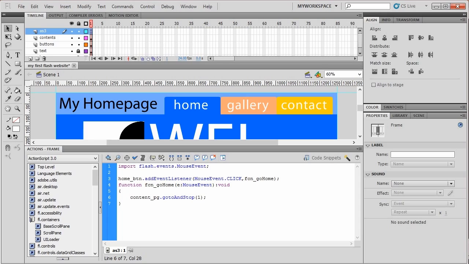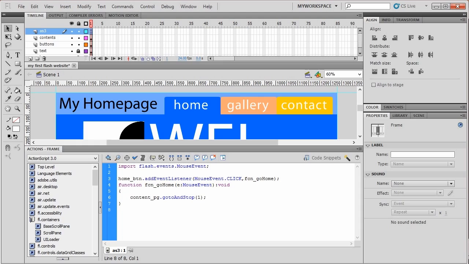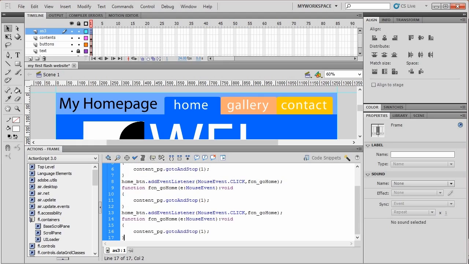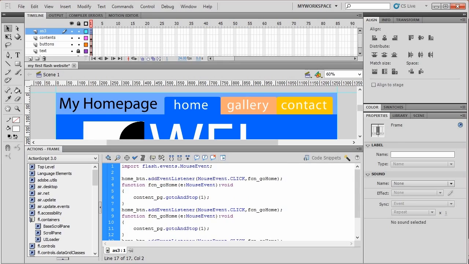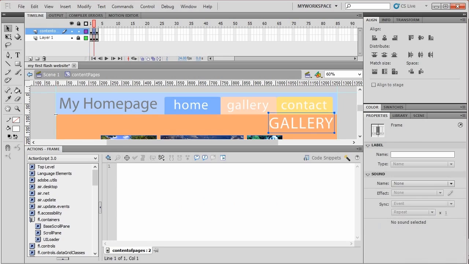Okay, and then let's do the same for the other two buttons. So this one. So in this content page, our gallery, this one over here, is on the second frame.